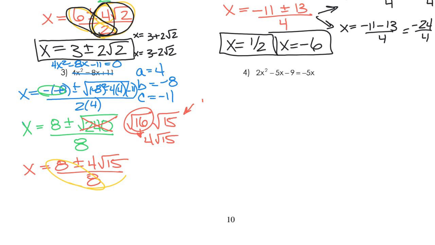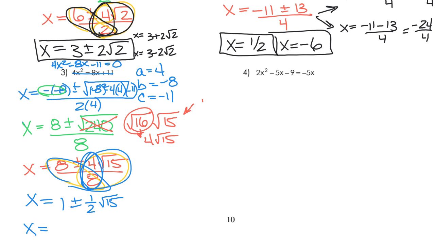I'm going to go ahead and do the division by the 8 on both of those. And so I end up with x equals 8 divided by 8, which is 1, plus or minus 4 square root of 15 divided by 8. You have to remember, guys, that it's just the 4 and the 8 are being divided, okay? And 4 divided by 8 reduces to 1/2. And so we end up with x equals 1 plus or minus 1/2 square root of 15.